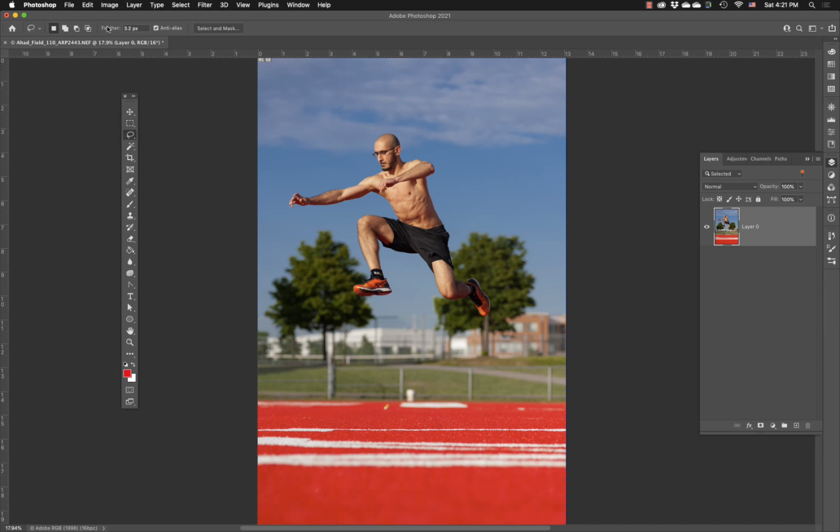So I can again feather it. I can again start with the new selection, add, subtract, exclude, whatever I may wish to. And whatever you do, explore it and see how it works. So I can literally, if I'm an illustrator or I just want to do a freehand selection, do a rough selection and then work from there. And this would be my selection.